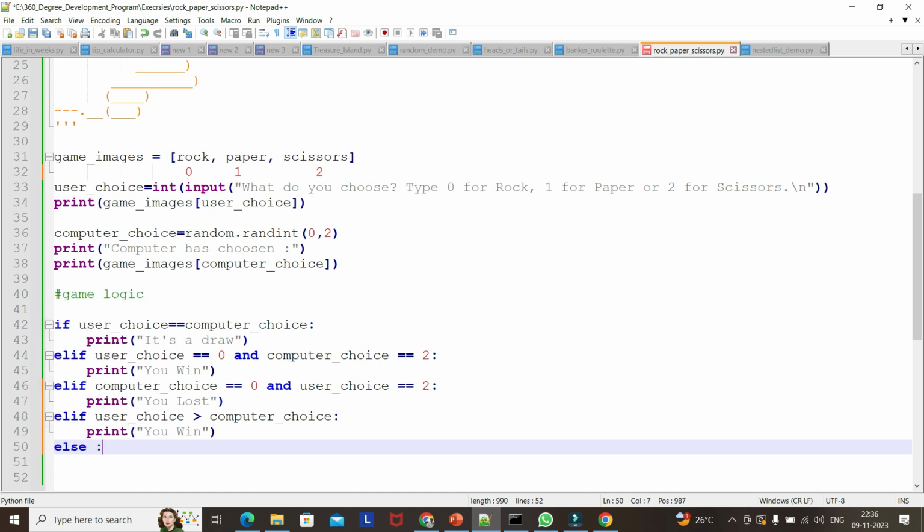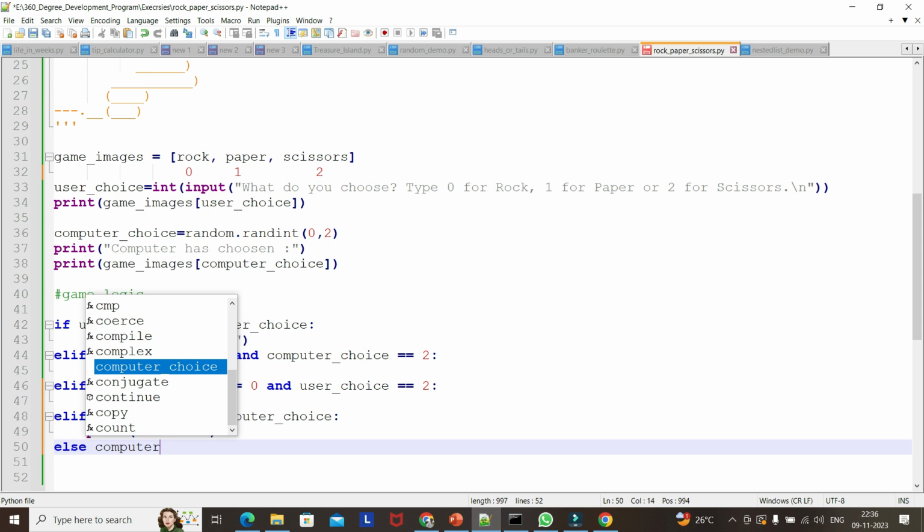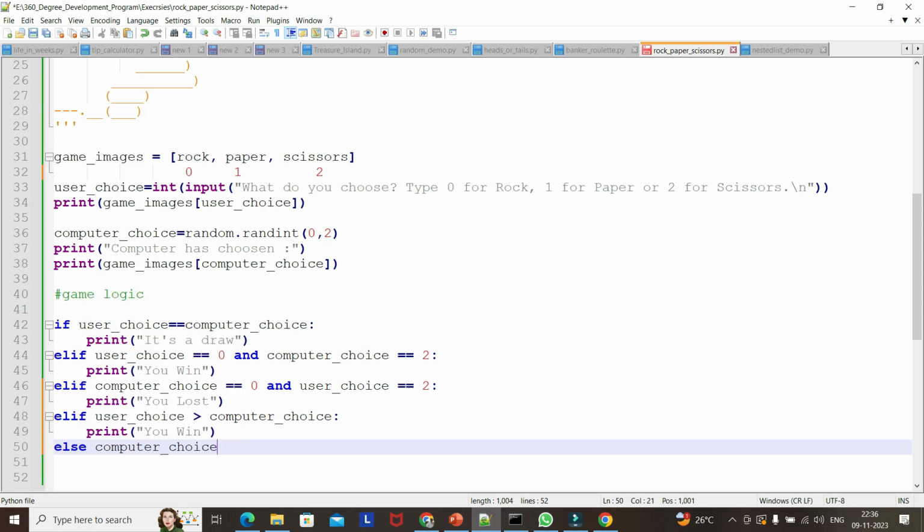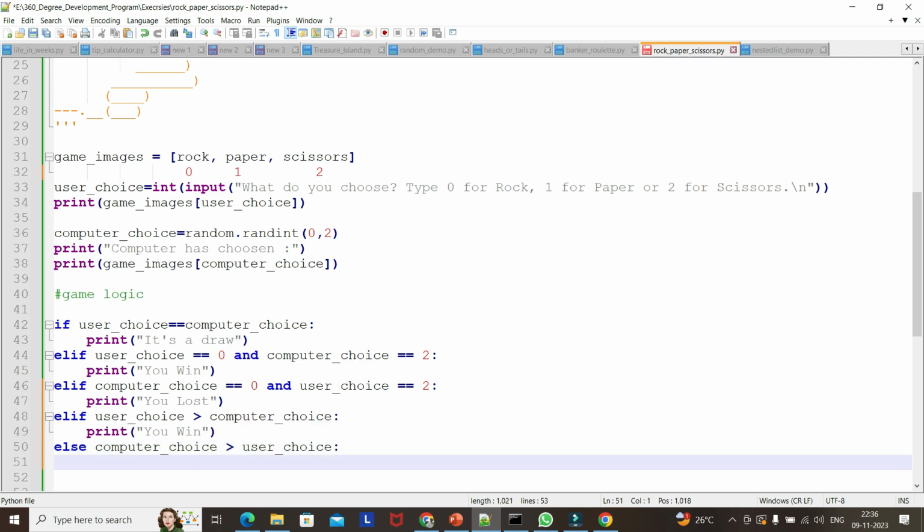Now finally, similarly else, computer choice greater than user choice. Print you lost.